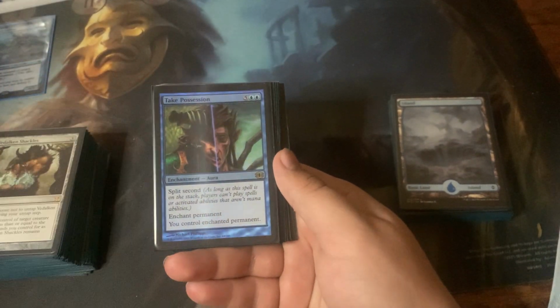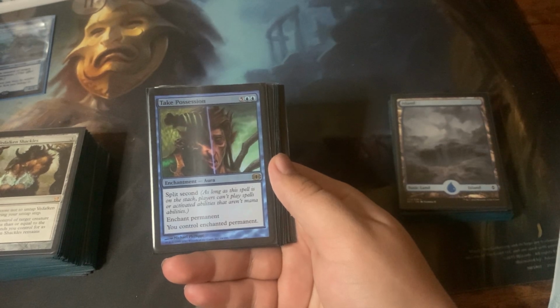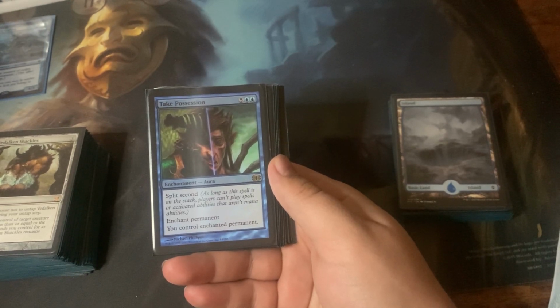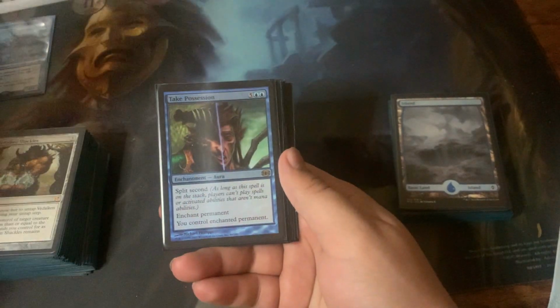Take Possession, it's a weird card. It's probably the most expensive control card in the deck. 7 mana, split second, so no one can respond to it. Enchant permanent, you control the enchanted permanent. You just take whatever you'd like.